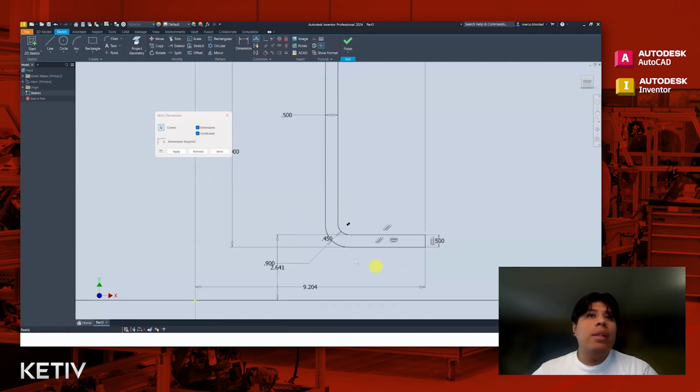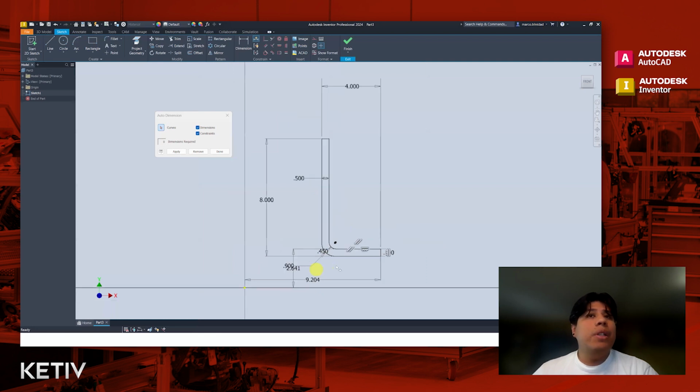One of these that I see is that I still don't have perfect offset all the way around. So that is one thing that I can still dimension. Another one is that I don't have an anchor to the origin. So that is another dimension that I need. But these aren't necessarily dimensions or constraints that I want to keep. So one thing I can do is go up to the auto dimension tool and then click remove. And that will only remove dimensions that I added with that tool.